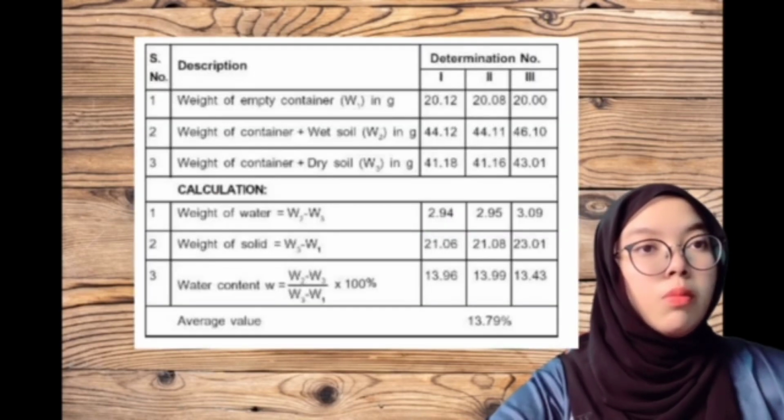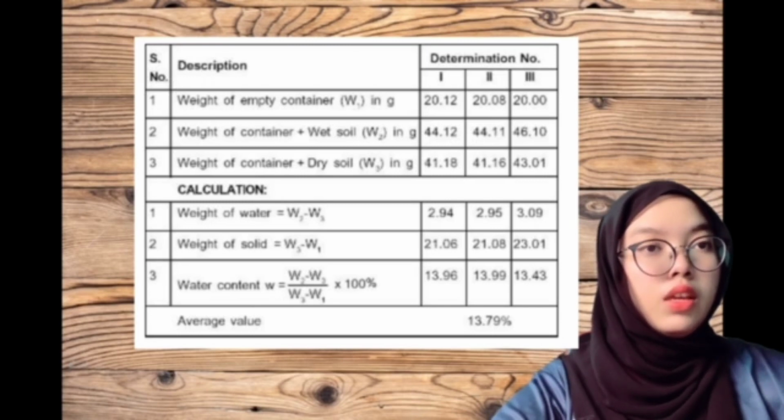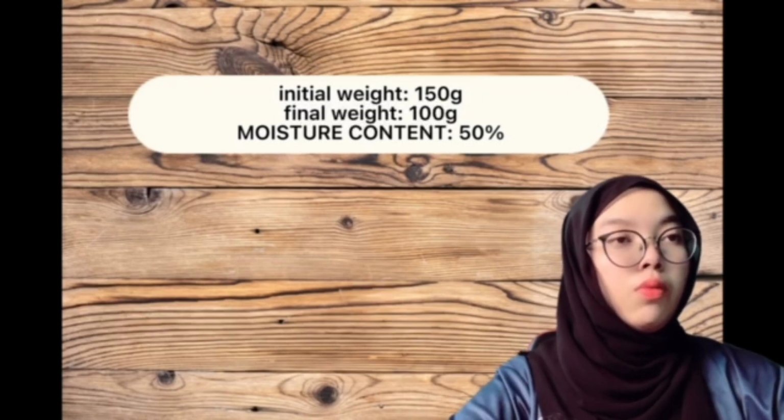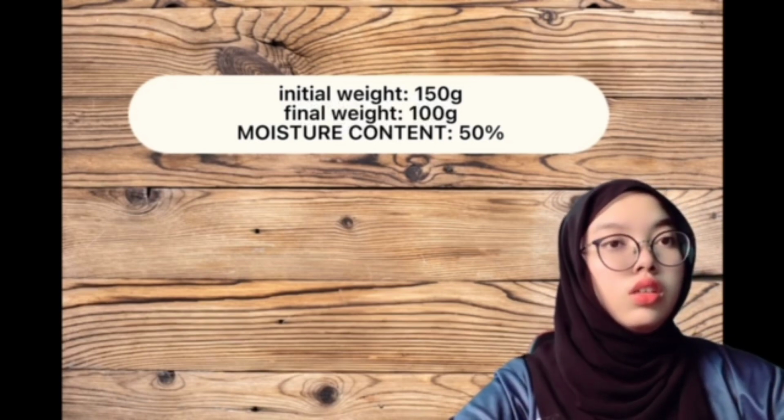If there are a number of samples, I prefer to use a spreadsheet to calculate moisture content rather than a calculator. It is easy to go back and check for errors in the data entry. After calculating a value, make sure it makes sense compared to what you measured. If using a spreadsheet, put in some simple known values to check the calculation. For example, if you enter an initial weight of 150 grams and a final weight of 100 grams, your calculation should give a 50% moisture content.